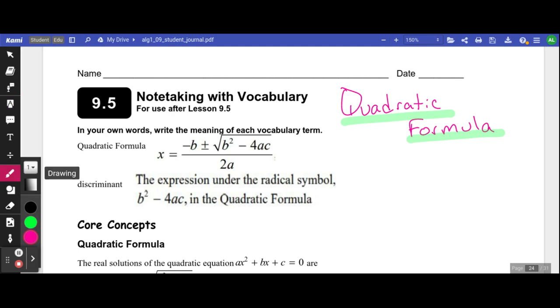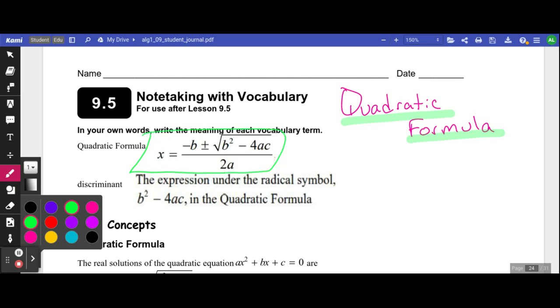All right, so here is the formula right here. You've probably seen this before. Maybe you weren't sure what it was for. Maybe you've used it before, maybe you haven't. I will link in Schoology some of the songs. I'm not going to subject you to me singing, but usually that's how I remember the formulas. I think back to the songs that I've been shown, but it's x is equal to the opposite of b plus or minus the square root of b squared minus 4ac all over 2a. That seems very complicated, but I'll show you how to plug everything into there.